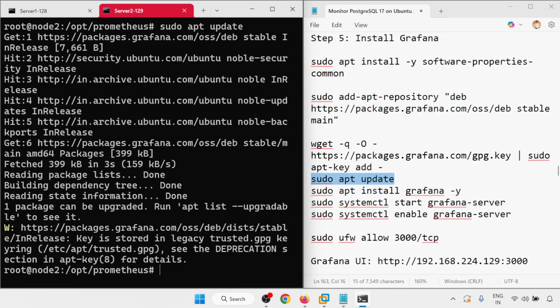Okay, warning is there. Now I am going to install Grafana.